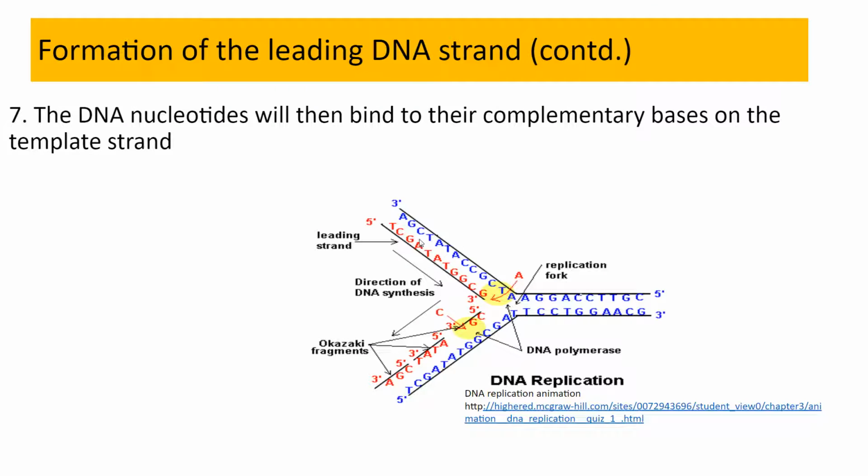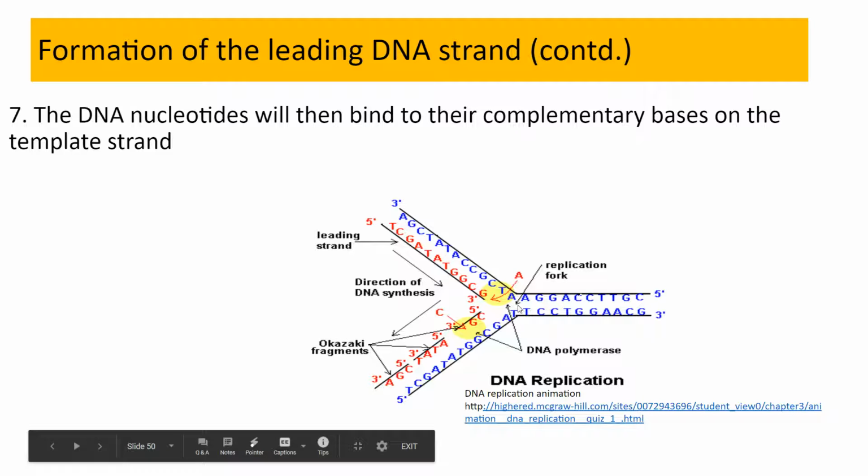Here's the leading strand, okay? And we know that the nucleotides can only be added to the 3' end of the original strand. So we know that in the leading strand, nucleotides would be added like this, in that order, and in that direction. And as this opens up, more bases are exposed, it continues in that direction.